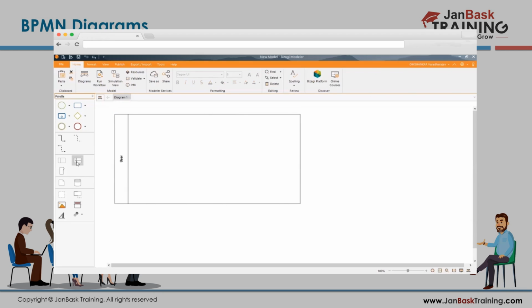Now you will be seeing lanes over here. You don't need to do anything. Click on this and drag it over here, and you will see the other lane come in. Again click on it, bring the third layer in, and the next lane is in. If you want to make combinations like that, you can. If you don't want that version, simply press Control Z and make sure you're using lanes in this manner.